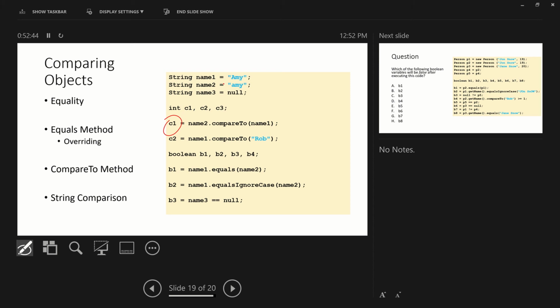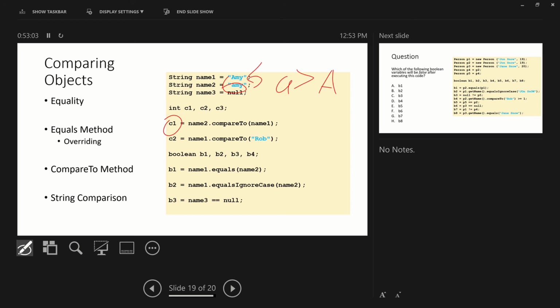So we compare basically this one with this one, right? So lowercase a and capital A, which one is larger? Okay, the lowercase one, right? So this is positive.